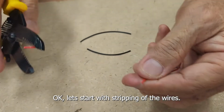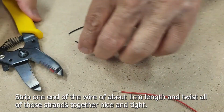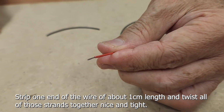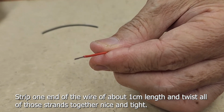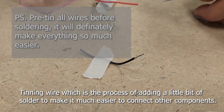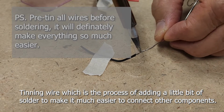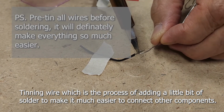Okay, let's start with stripping of the wires. Strip one end of the wire of about 1 cm length and twist all of those strands together nice and tight. Thinning wire, which is the process of adding a little bit of solder to make it much easier to connect other components.